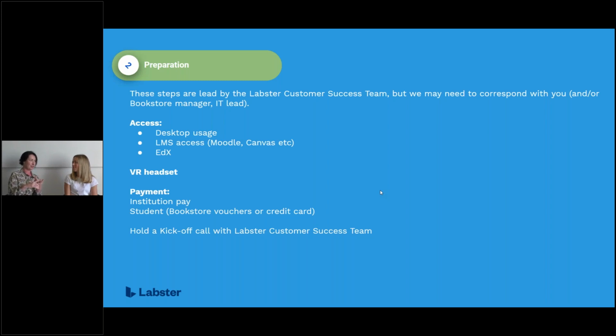Yeah. After that, you need to decide if you want Labster built into your LMS, your learning management system, or your virtual learning environment if you're in UK or Europe. And Labster is set up to do that with Moodle, Canvas, Blackboard, Sakai, lots of other ones I can't remember, but all the big ones, we do that routinely.